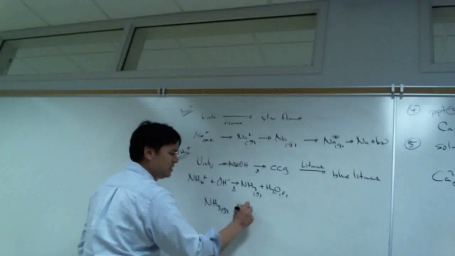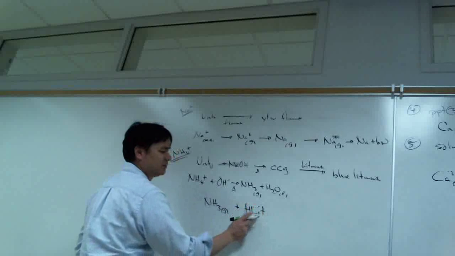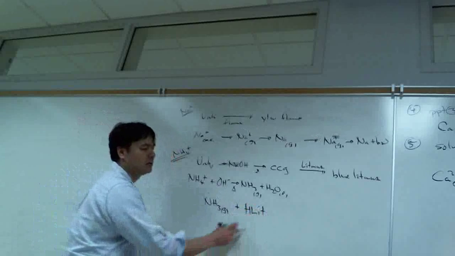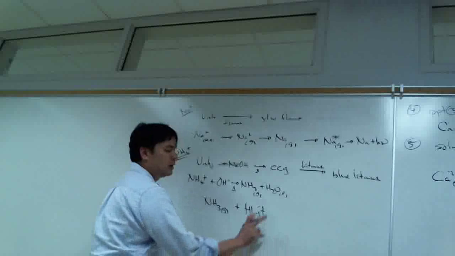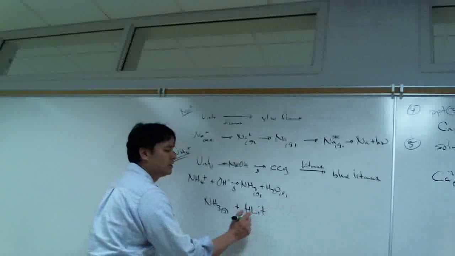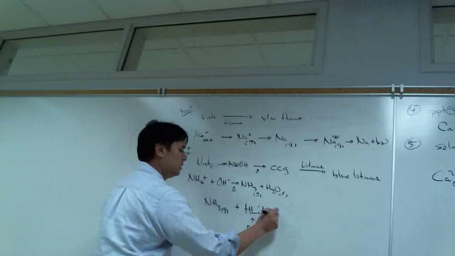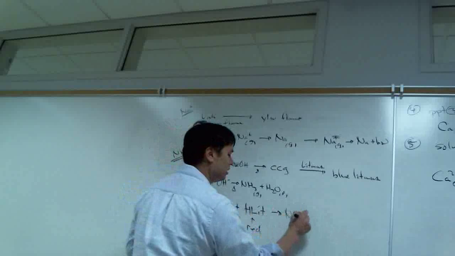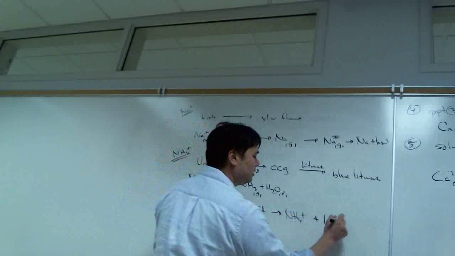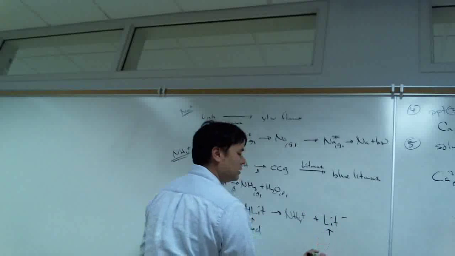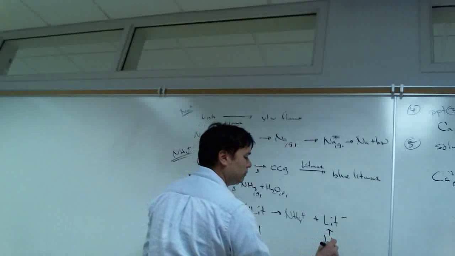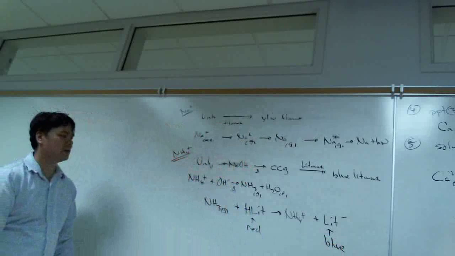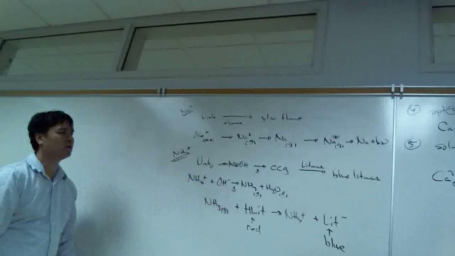Red litmus paper is the acidic form. We call it H-lit, lit because the anion is so long. It's just an acid. It's a colored acid. And the conjugates are different colors. So H-lit is red. And then this accepts a proton, so we form ammonium, which is colorless. And we form lit minus. Lit minus, the conjugate base, is blue. So that's how our indicator works here. You just go from the red form to the blue form of the litmus.